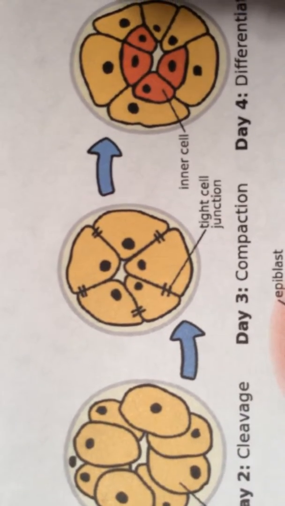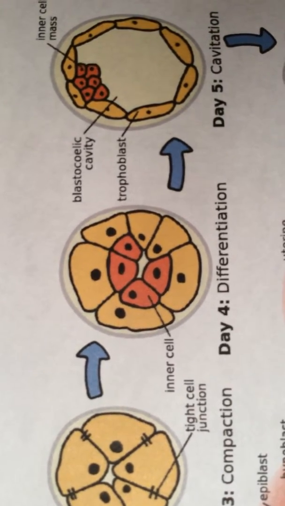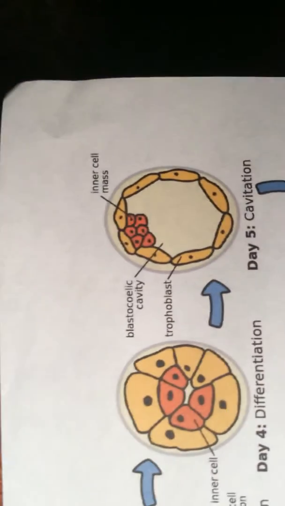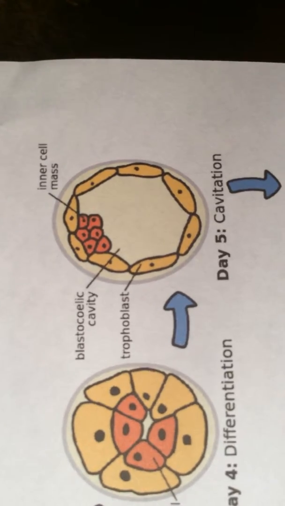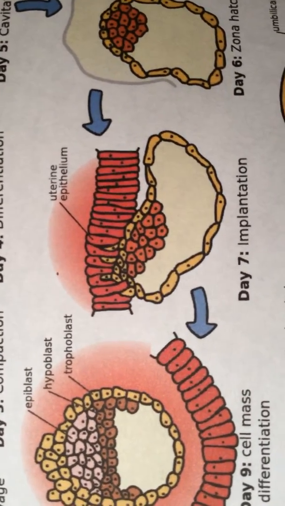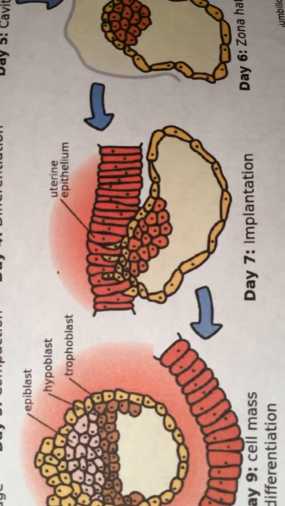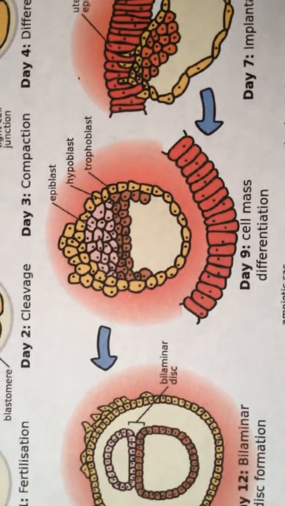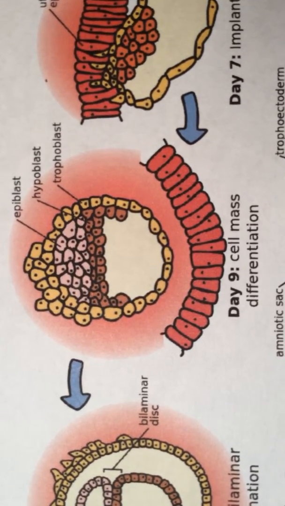Cells differentiate into an outer layer of cells, collectively called the trophoblast, and then the inner cell mass. The inner cell mass will give rise to the embryo itself, while the fetal part of the placenta will form from the outer trophoblast layer. Cells of the trophoblast allow the blastocyst to attach itself to the uterus, where it will implant. The formation of the hypoblast and epiblast occurs at the beginning of the second week, which are two of the main layers of the germ disk in which the embryo will develop.